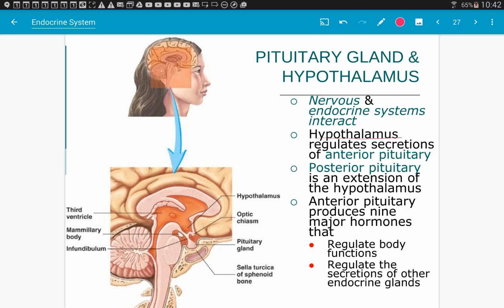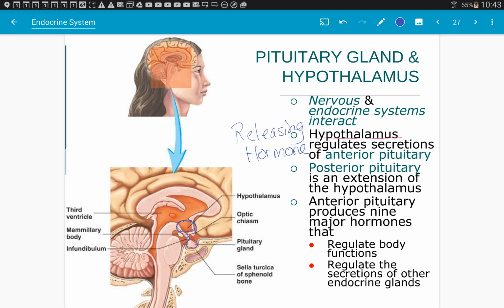The hypothalamus is just this random region here. Let's use a darker color so we can see that easier. So the hypothalamus is just kind of this region of brain right before you hit that infundibulum, that little stalk that holds the pituitary gland. And so the hypothalamus regulates what pituitary releases. And if you remember, the hypothalamus secretes what we call releasing hormones. And those releasing hormones basically just travel down the infundibulum to the anterior pituitary and tell it to release a specific hormone.